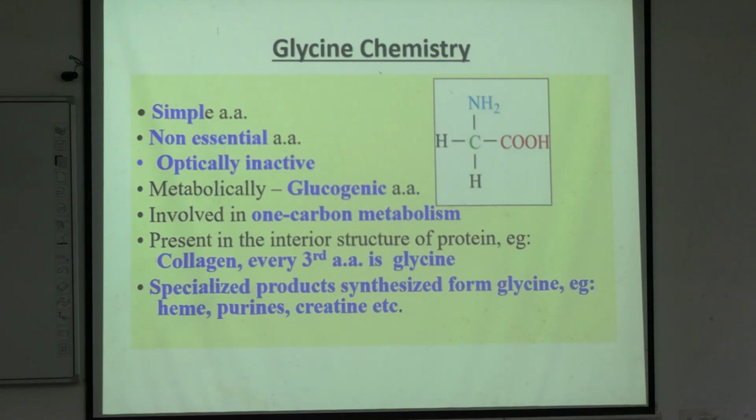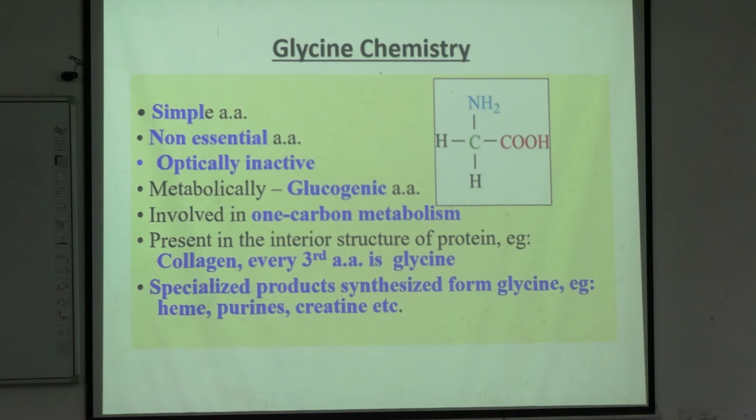And I told you in the protein class, if you have not read it, I cannot do anything. In collagen, I told you there is a special motif of tripeptide, where glycine is the third residue. Collagen needs a very compact structure, and glycine is a very small structure. It fits into the smallest possible space because the side chain is minimal, only 2 hydrogen atoms. So, in the interior of the protein, collagen, every third amino acid is a glycine. I will show you once more.